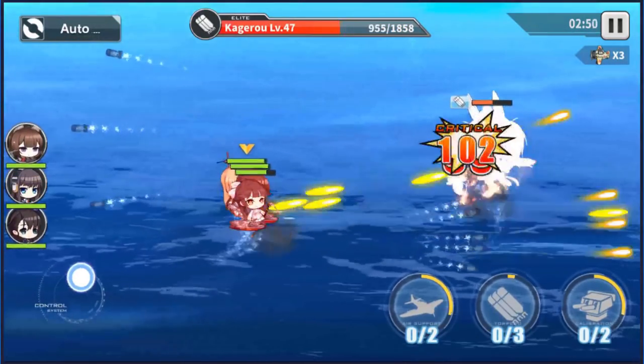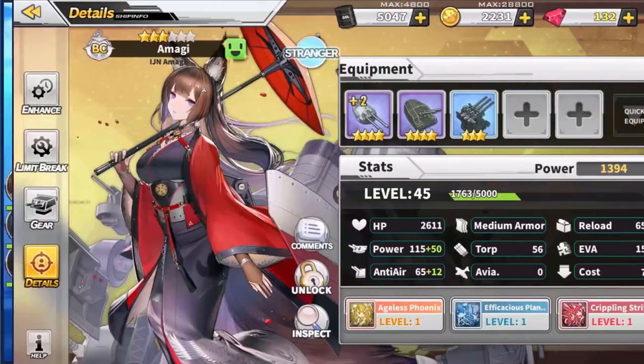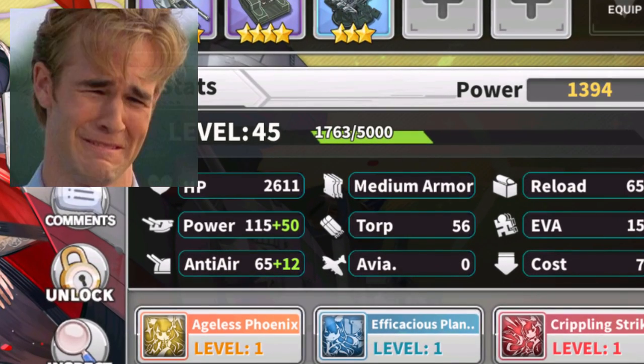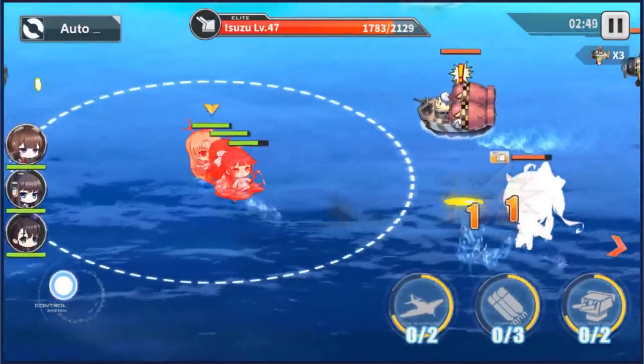But every ship has disadvantages, and for this one it is the AA. Like seriously, even some DDs have better AA than this floating piece of metal. So I advise you to use some AA ships, otherwise you will be quickly on the bottom of the sea.